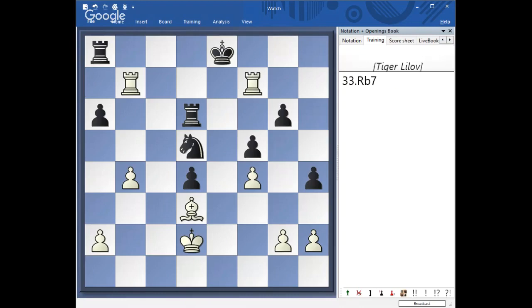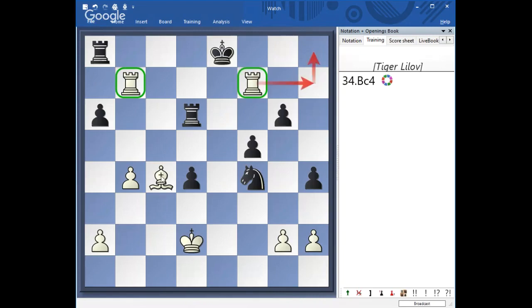Now, with that in mind, of course, black played knight takes f4, and then surely white played bishop to the c4. Of course, we have the two rooks out there. We've got moves like rook h7 or rook h8. We've got the light squared bishop, and then we have the ability to kick out and attack the black king.